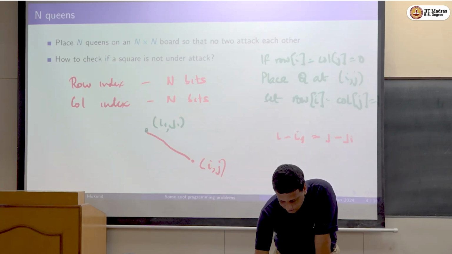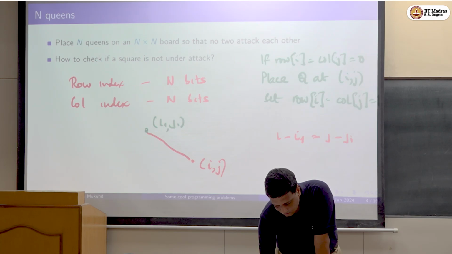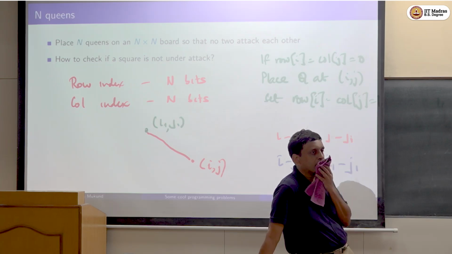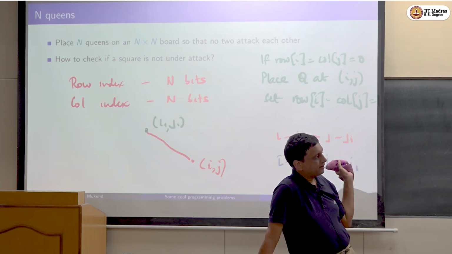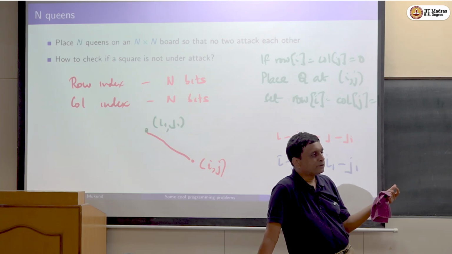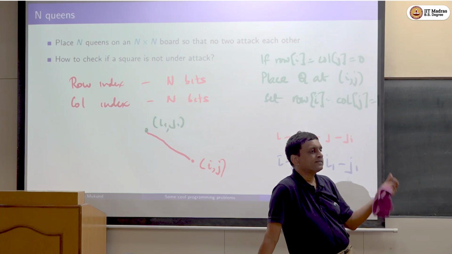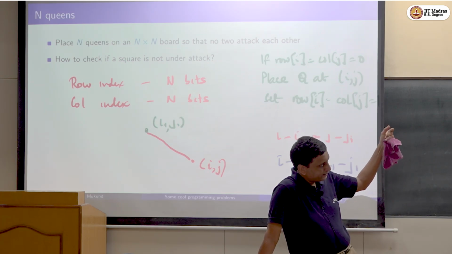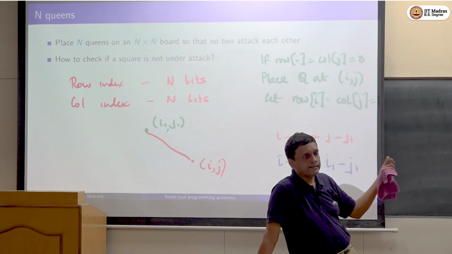So what he's saying, if I move things around, if I take the j from right to left and I take the I1 from left to right, then the difference between the row and the column at this position is the same as the difference between the row and the column at that position. And you can check that anywhere on this diagonal that is an invariant.